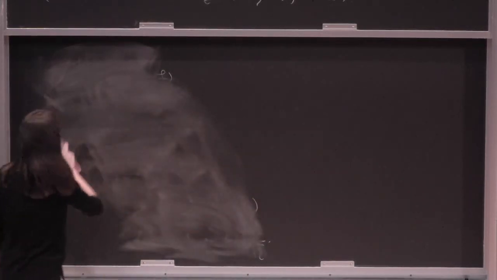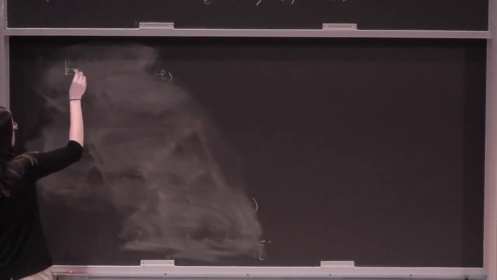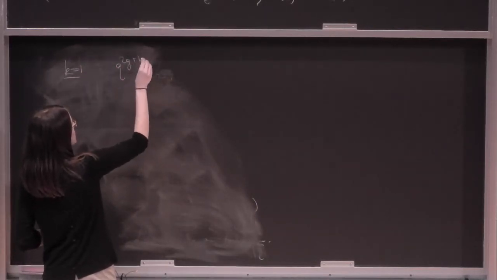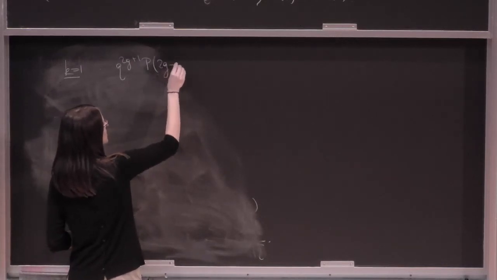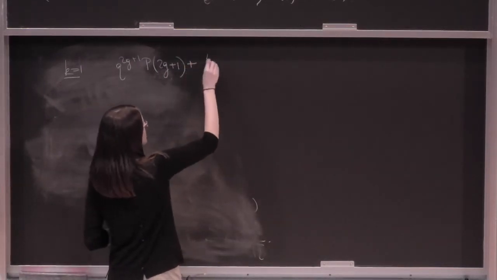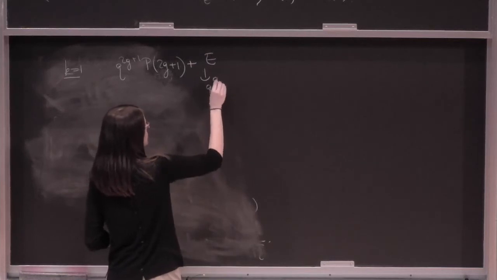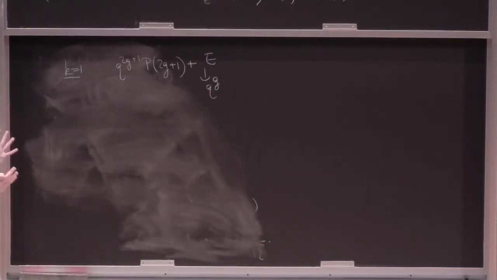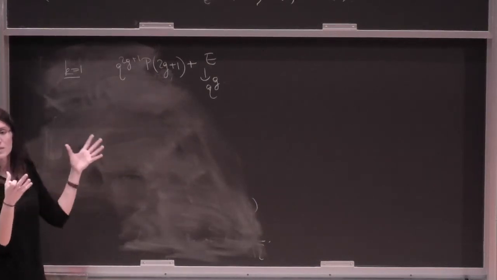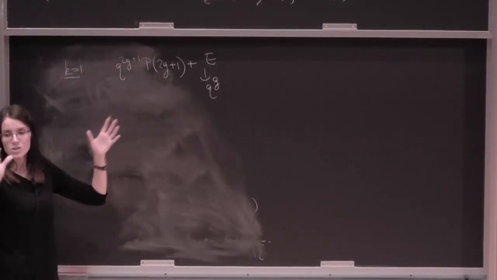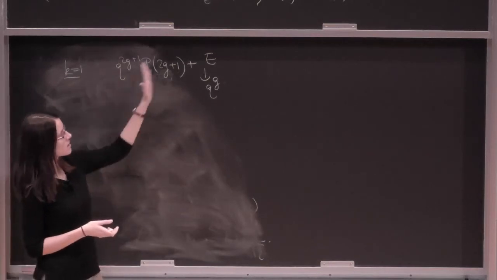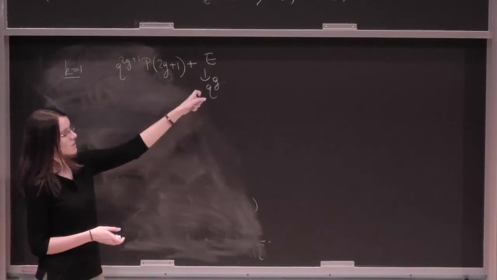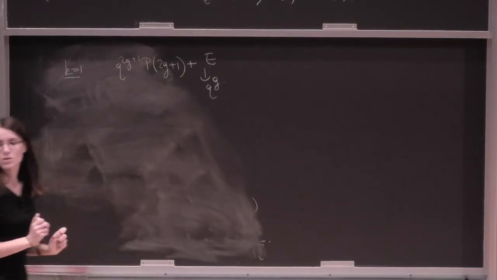So for k equal to 1, I get q to the 2g plus 1 times a polynomial in 2g plus 1, a linear polynomial, plus an error term, which is of size q to the g. And the error is given in an integral form. Now, the integral has a natural boundary, so there is no way I can compute this integral, and I cannot shift contours more. So I will just leave the error term in that explicit integral form. And it will turn out that this error actually cancels out with some other terms that we consider.